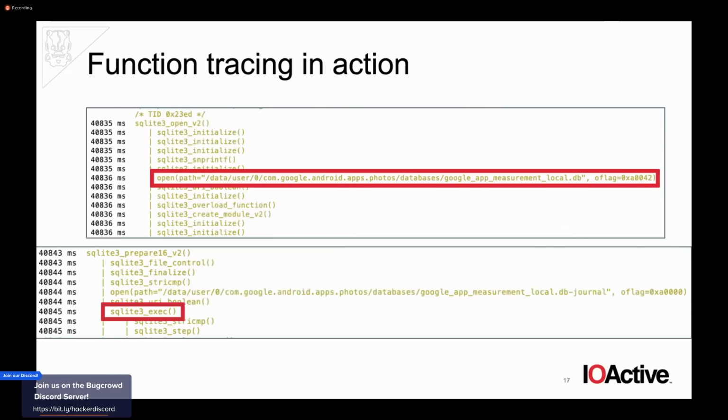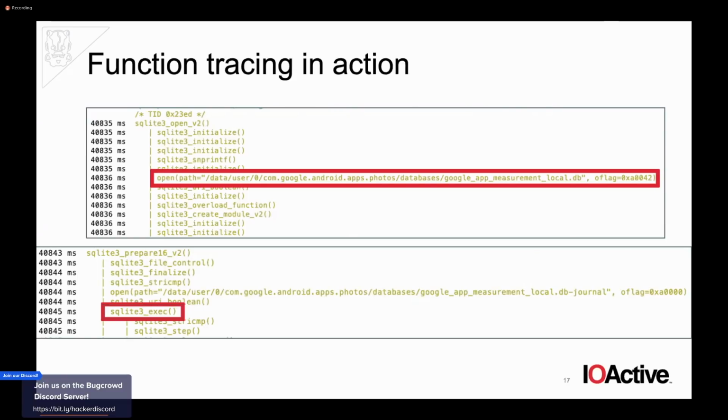So once I actually execute that trace command against the Photos app, here's a couple of excerpts of what I saw. In that top screenshot, you can see immediately we have a bunch of SQLite calls. And remember how I talked about within a thread in the trace, it will show us how those calls are nested. And that's exactly what we're seeing here. sqlite3_open_v2 is called, and then from there we can see a bunch of other calls that are executed after that and how those are ordered. And among that, I've highlighted that we do indeed have an open call. So we can see exactly where that database is on the file system. And if we have access on that device, we could go and grab it and see what's contained there. But we also can tell that this particular database is what all of these SQLite calls are acting on.